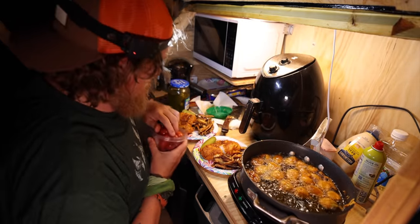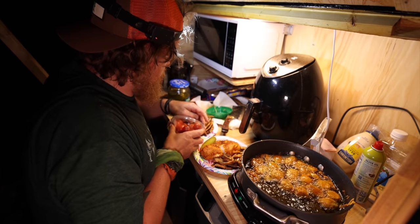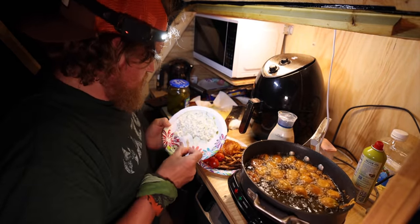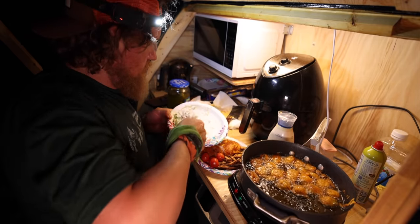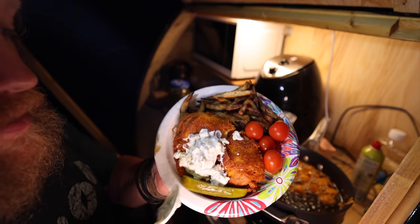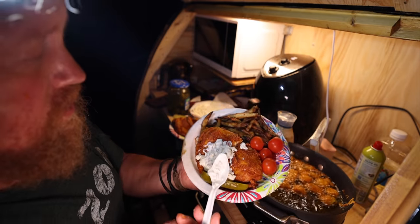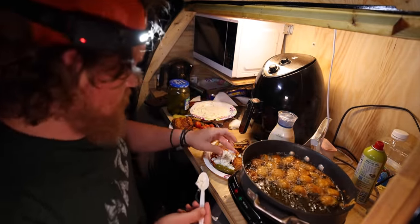We got some cherry tomatoes. Not from the catch and cook garden yet, because that's not that far along. Oh my goodness, look at all the bugs. Shouldn't have put it up there by the light. All right, tartar sauce. Look at that. Tartar sauce on the fish I caught, fries, some little taters, and that beautiful beer battered fish. Oh, just lost a tater.